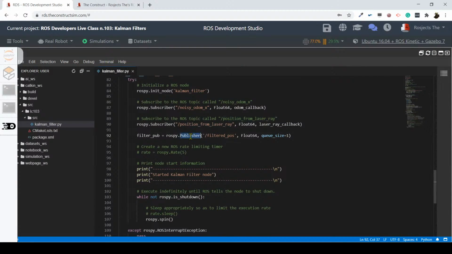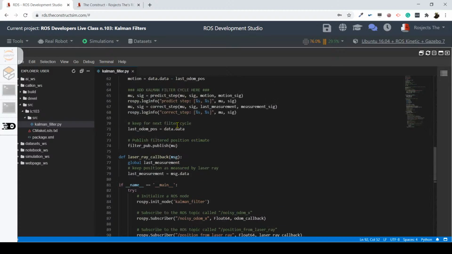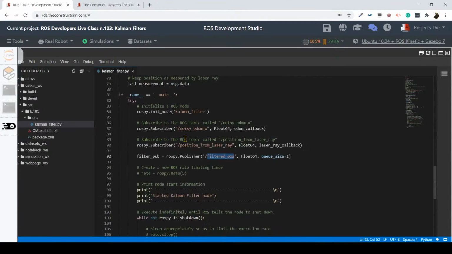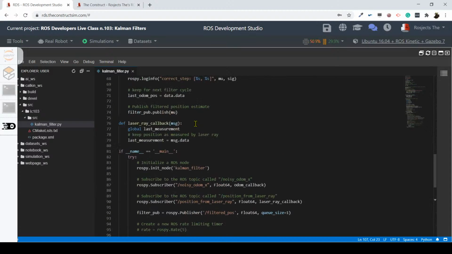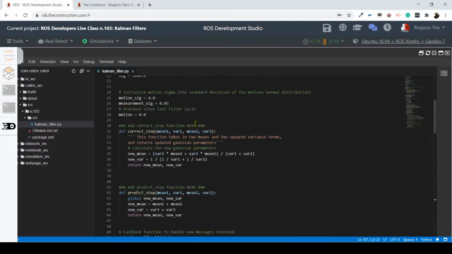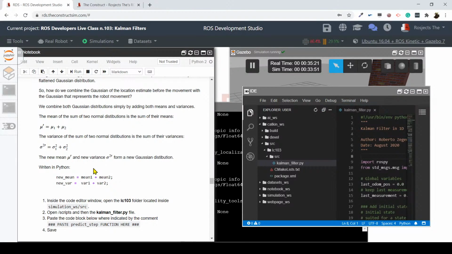Then we generate a publisher where we publish the filtered position, the output we get from executing the Kalman filter. And that's it. You can analyze this code in more depth later, and modify it if you want. So here we have our code ready for the one-dimensional Kalman filter.